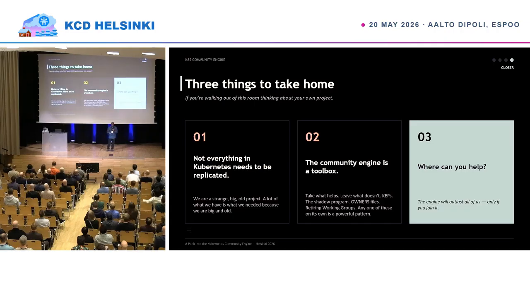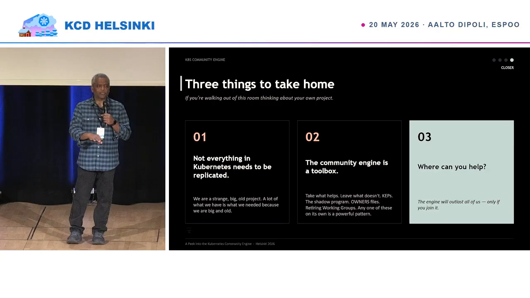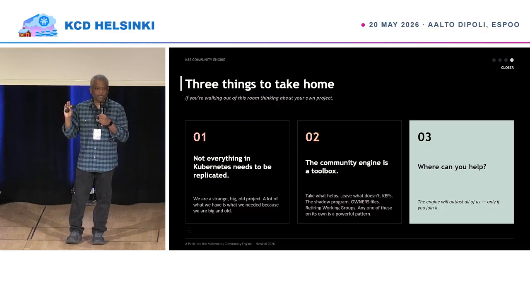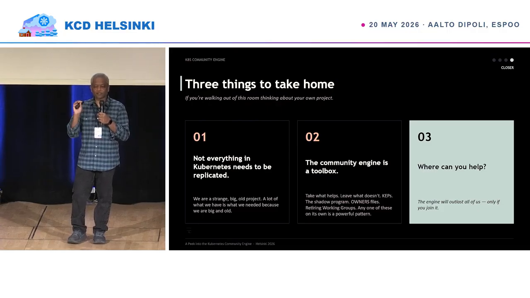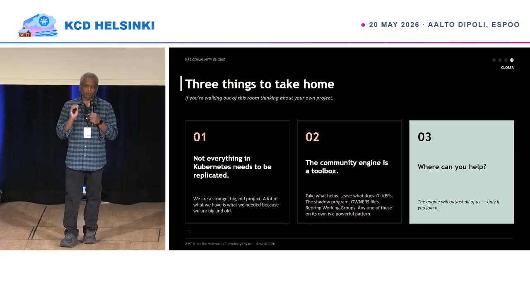The thing to take home is, any project that you all are working on, I'm sure you're all working on open source projects, right? It doesn't mean that you need all the things that are there in Kubernetes. What you can do is use it as a toolbox. You pick the things that you want to pick, and you take the things that you want to take, and use it as a template, right? Not every project needs to be at Kubernetes scale.